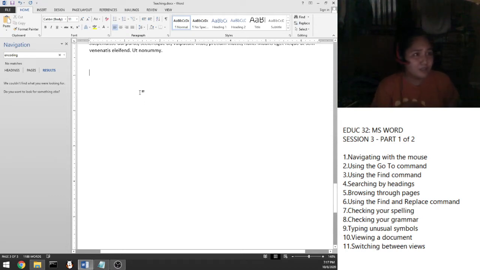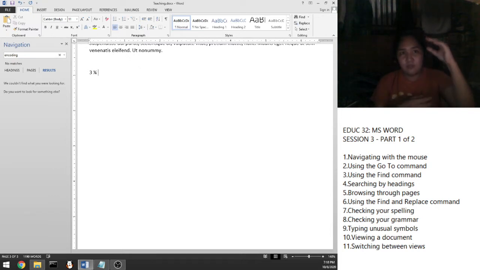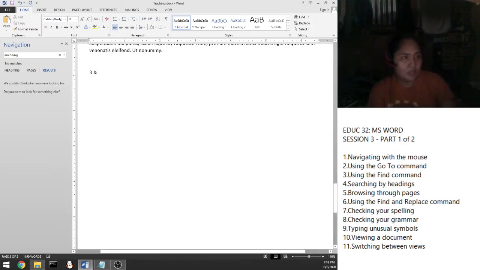Alright, so again, let's just say we want to put the equivalent of 3 and 1/4 in a document. You can do it like this, but if you want to put it as an equation, you can write it correctly the way you would write it on paper, with the whole number as a big number, and with a numerator above a bar, which is also above a denominator. Alright, so let me show you how I would do it.